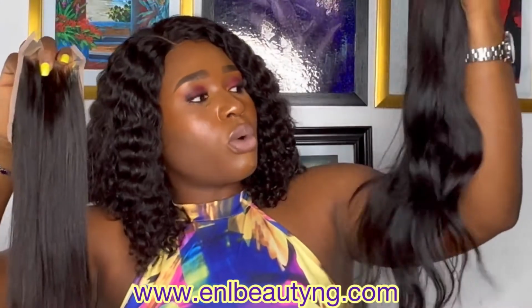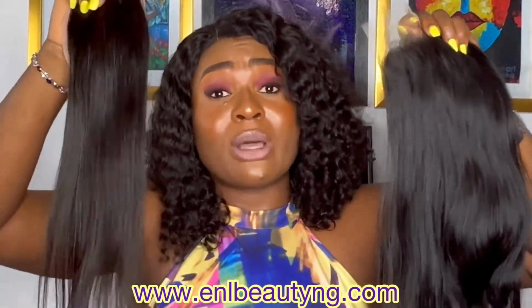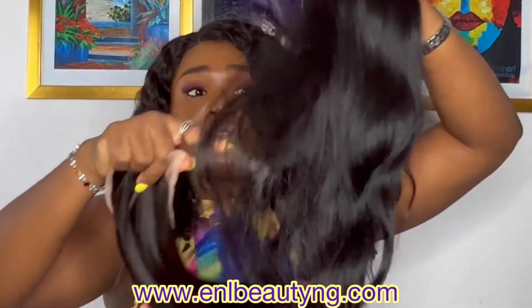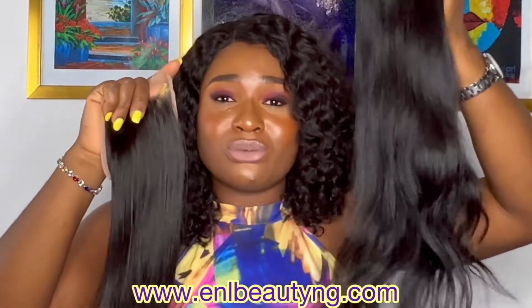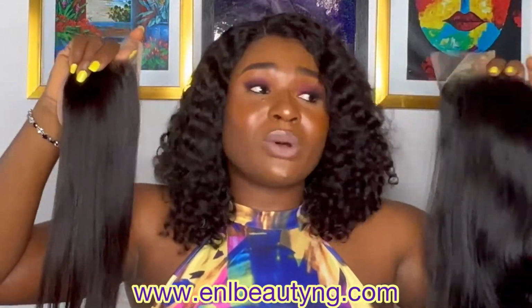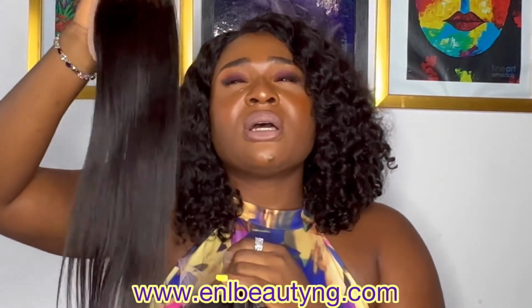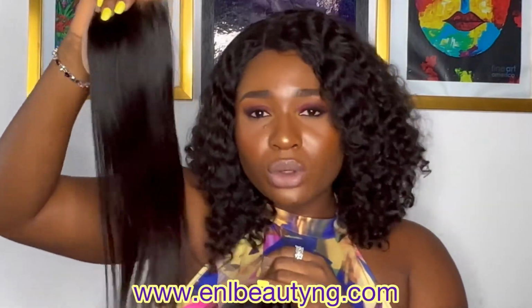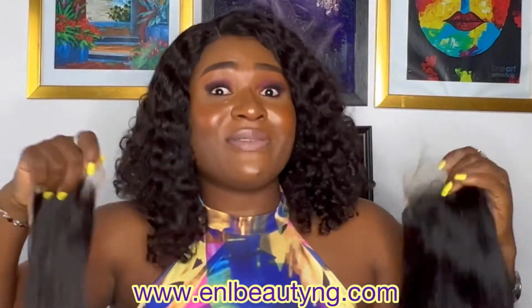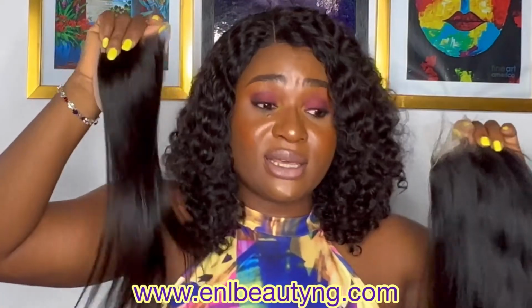So you just need to know what quality of hair you want to buy. Are you buying closures where the hair was processed, or are you buying unprocessed closures that you can still color to any color you want to achieve? Whereas for this one that has been processed to make it shiny and sleek straight, it's not really recommended for you to color it. Though if I want to color it, I will still color it, even if it's not recommended because the hair is processed.